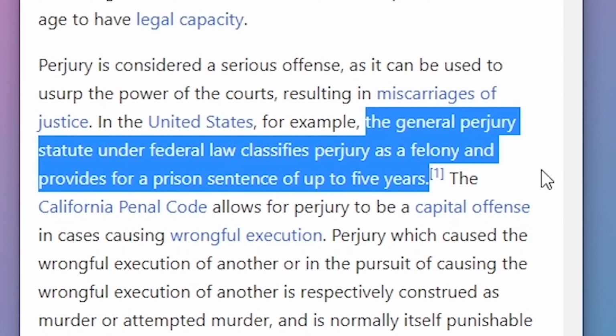It's heavily illegal. It's just not policed very well at all. When you file a DMCA takedown, you're no longer playing on the kid-friendly YouTube playground. You are now dealing with federal law. All DMCA takedown requests are filed under penalty of perjury. And if you file a false DMCA takedown, you've just committed perjury, which according to Wikipedia is classified as a felony and could land you in prison for up to 5 years.